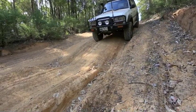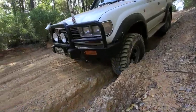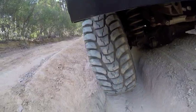As I'm sure you're all well aware, video never does these hills any justice. They're actually quite steep and required a little bit of handbrake as well as engine braking to make it down these hills.